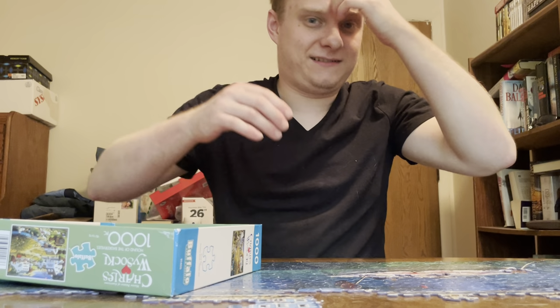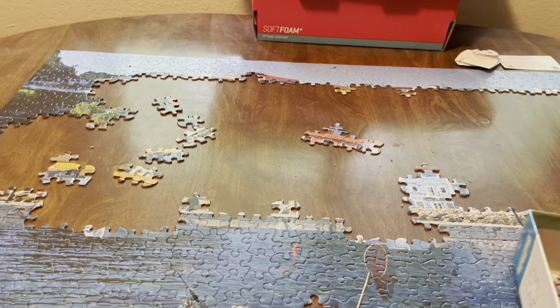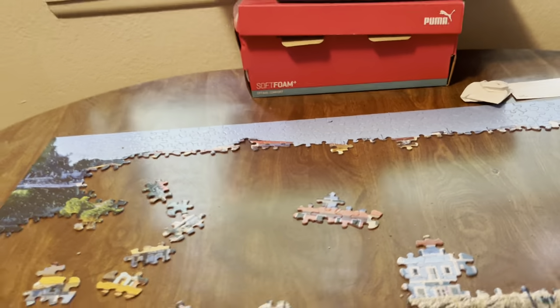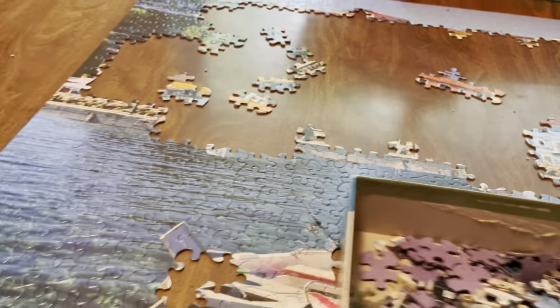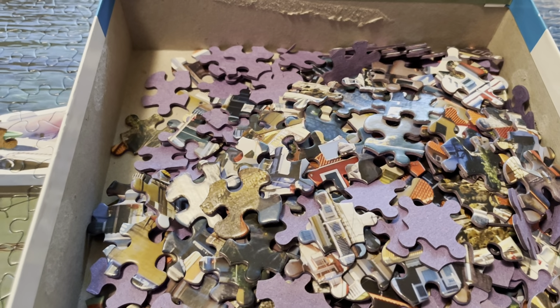Okay. Time to show what I've done so far in the video. Cleared away a good amount of space. Missing an edge piece, but it's probably still in the box. This is what I have to get done here. And a little bit down here. And this is what I have to go through.